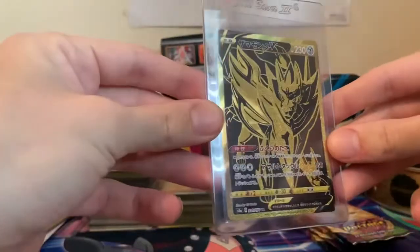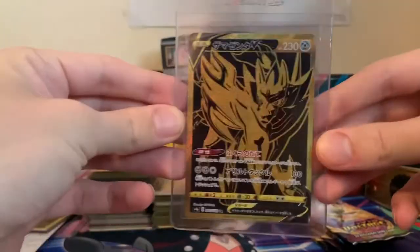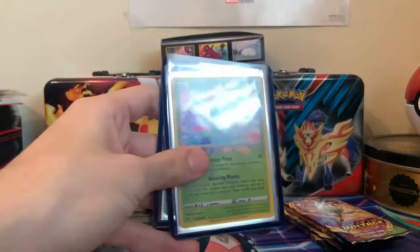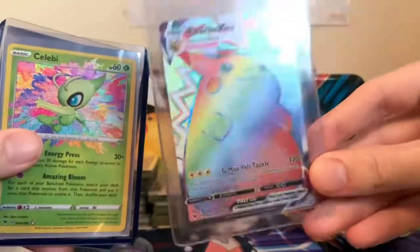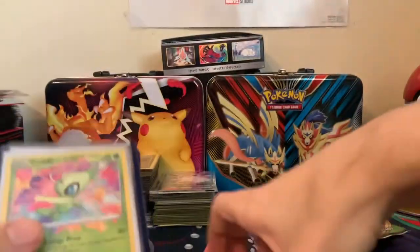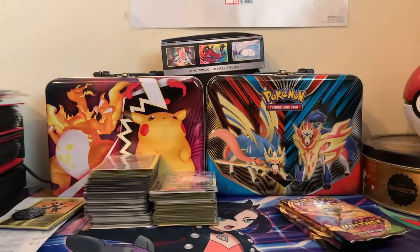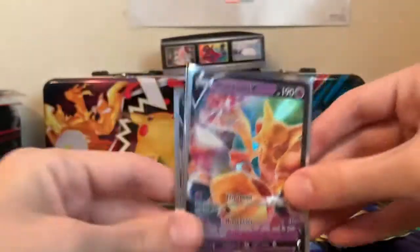We have this card right here — this is the Amazenta gold and black card. We have the Celebi Amazing Rare. And we packed another Pikachu — a Rainbow Pikachu. Now there's a lot more, but that's just a few that I'm going to show you that were easy access to me. Pretty insane luck. We have the two Alakazam promo cards taken out already, so we're going to put those in the back.